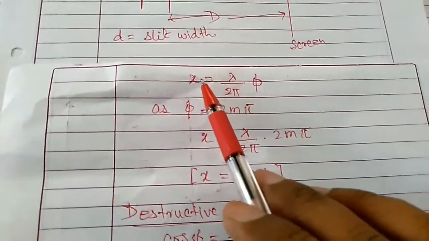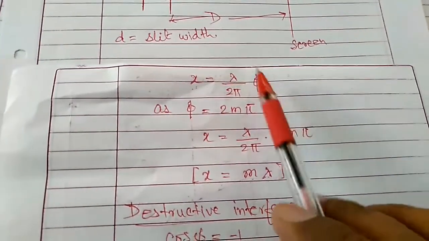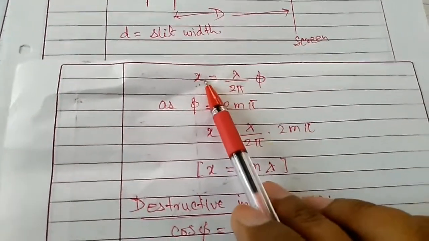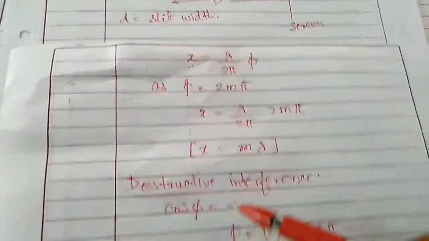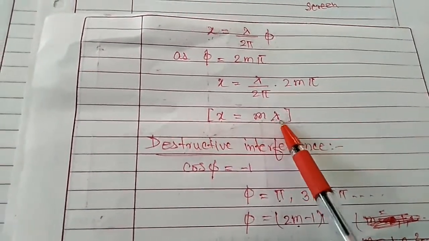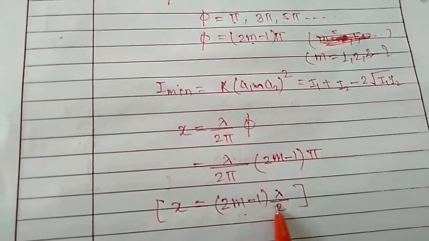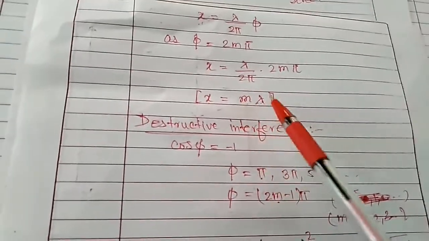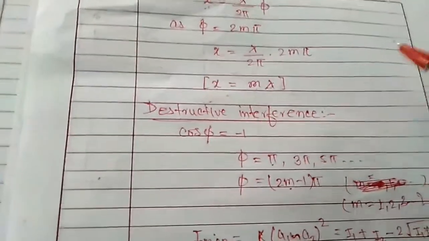See the equation with the path difference and phase difference. If somehow we can calculate the path difference, then we can determine constructive or destructive interference. For constructive, the path difference should be m lambda, and for destructive, the path difference should be (2m minus 1) lambda by 2. From this we can also calculate the wavelength of light. So this is the further part.